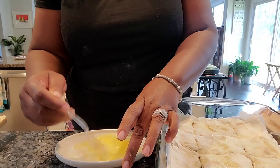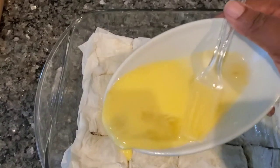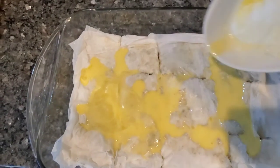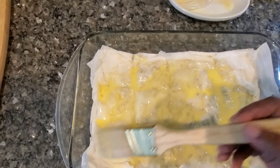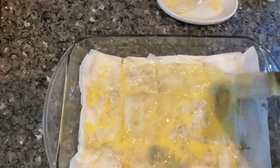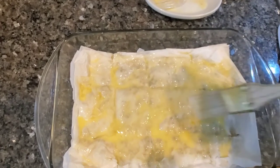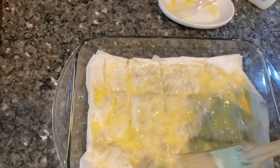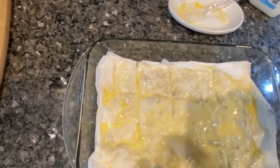Again, I've made these sausage cream cheese as pinwheels before, but today we're making them as fancy breakfast squares with phyllo dough. I'm telling you, you have to try this fancy breakfast squares recipe, you guys. This was so good, you guys.